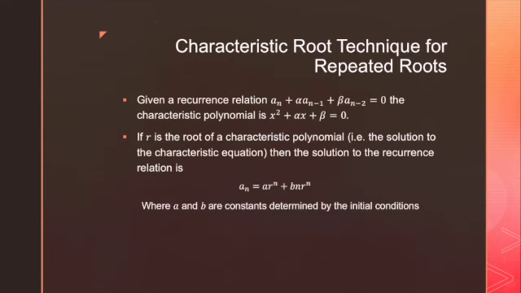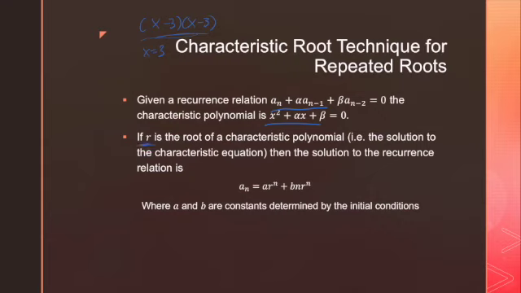The last thing I want to talk about is the characteristic root technique for repeated roots. This could be the case if our polynomial factors to x minus 3 times x minus 3. Right here we'd only have one root to speak of, which would be x equals 3. It just has a multiplicity of 2. It occurs twice.